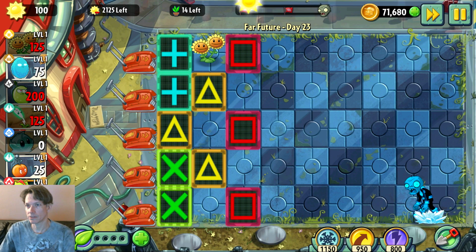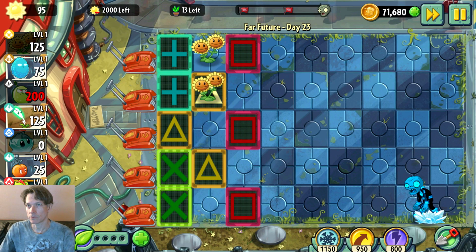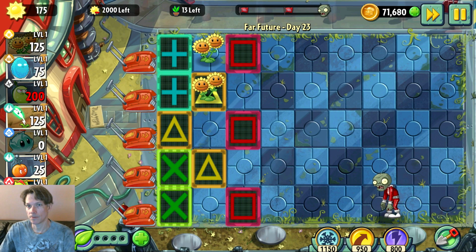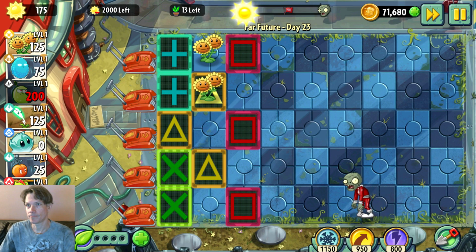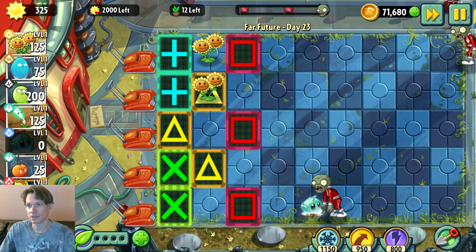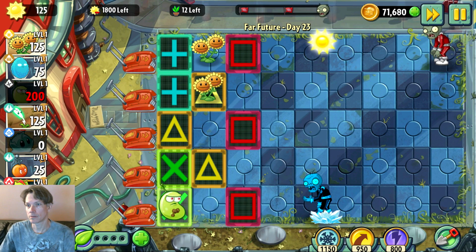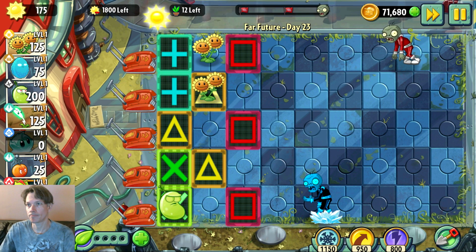Alright, so we want at least 2 twin sunflowers, and the rest are going to be real plants. We only want 1 twin sunflower, actually. Man, you cannot spend a lot of sun. Yeah, I should have brought Stalia instead. Okay, you go there. Start zapping. Come on, baby.